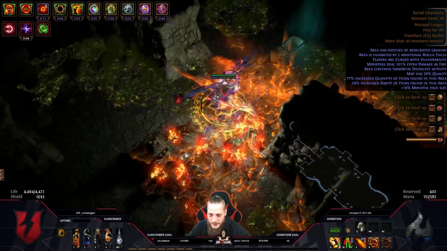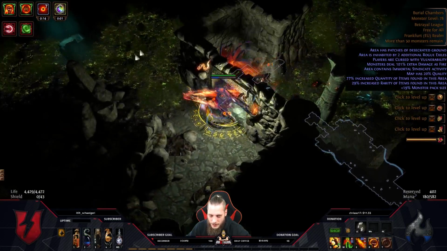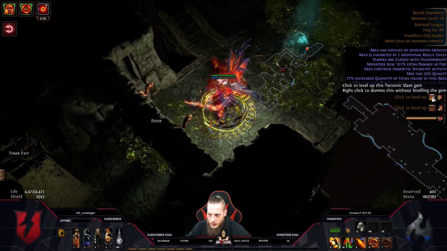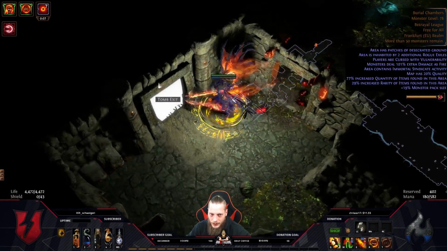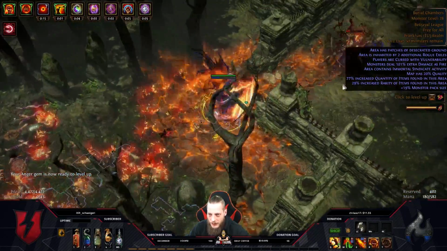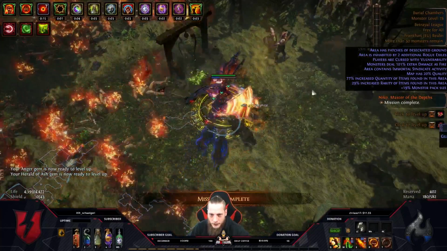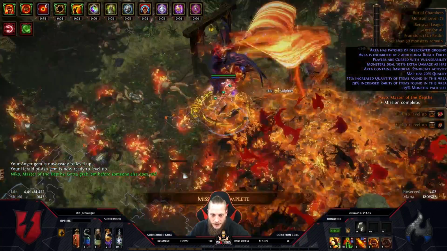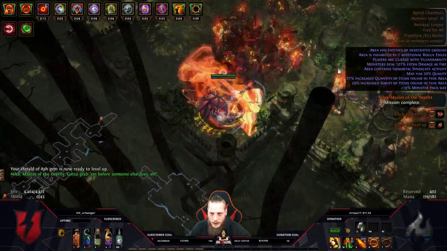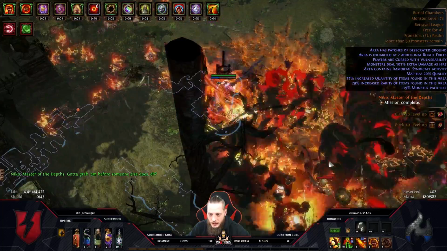I leveled with Sunder from level 12 until level 28, I think, where you can actually use Tectonic Slam. Since then I'm using Tectonic Slam on a Tabula Rasa, obviously, to get all my links in. If you don't have a Tabula Rasa, any 5 link will do just fine. Just make sure that you have some life and resistance, the things you actually need to survive.